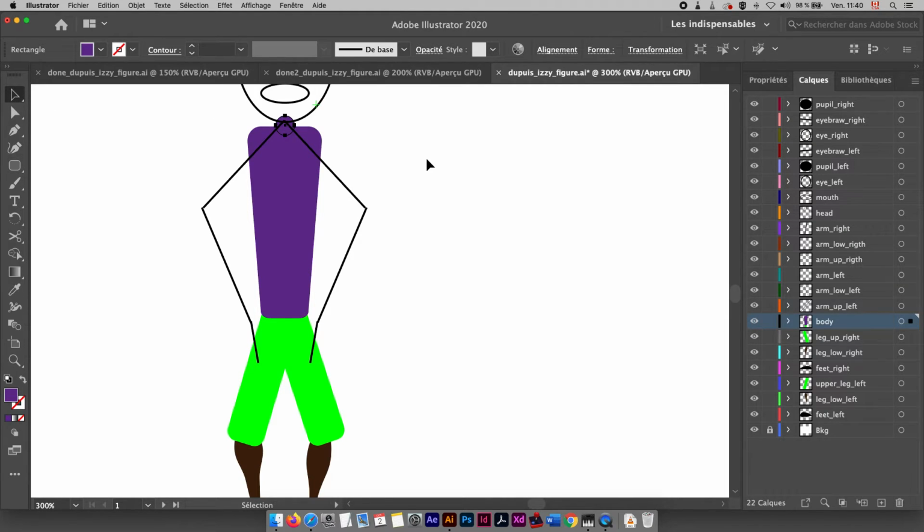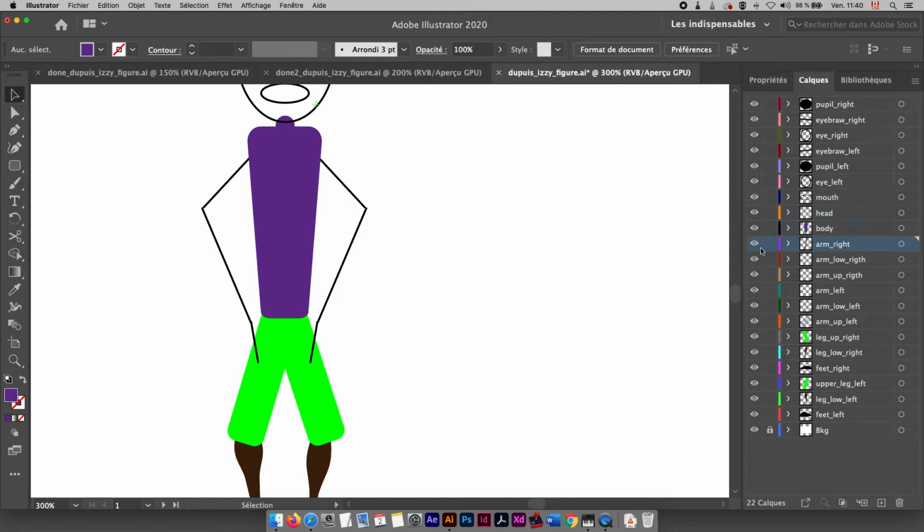Okay. Something strange here, because my arms are in front of my body, I can just take the whole arm thing, and move my layer by pressing and holding down, just below my body. Just be careful not to put it in the layer, but below your layer here. And then check out every move you make, check that everything is still all right.